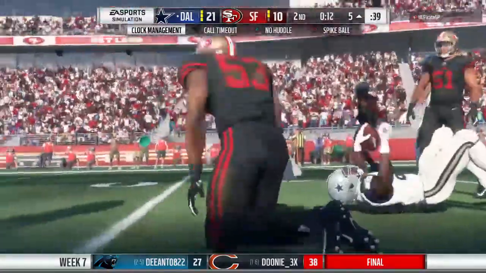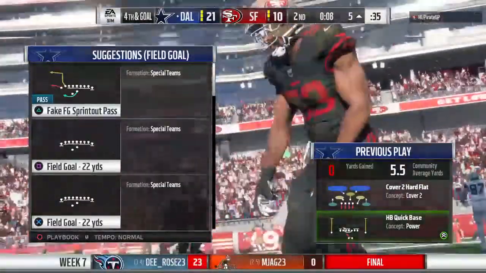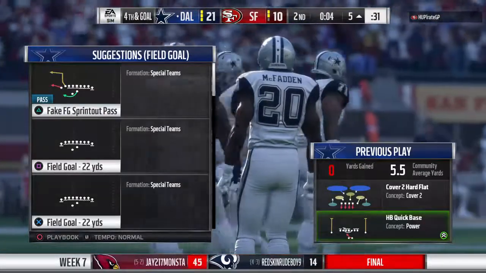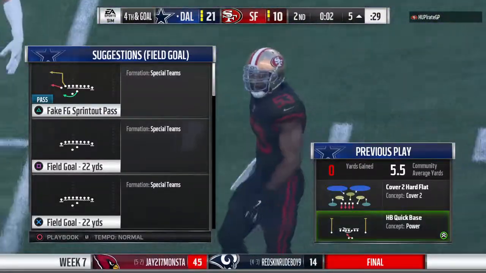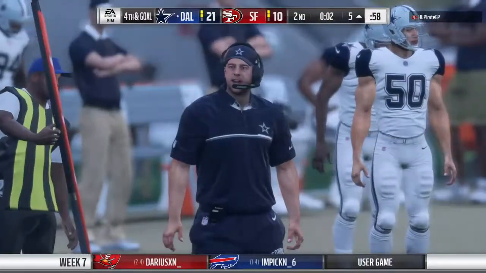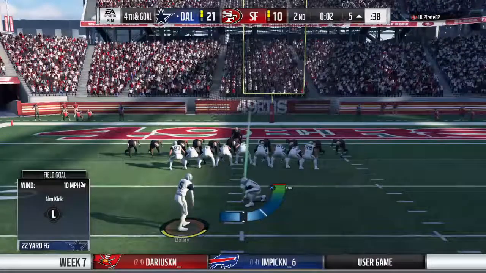No gain on the play that time, so a big stop, and it's going to leave them with a 4th and goal. They might think about going for it here, but it's still just the second quarter. Take the 3 points, tell the defense you believe in them, and let them get the ball back for you. And we're going to get a timeout with 2 seconds remaining in the second quarter.